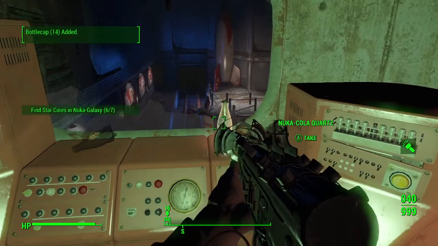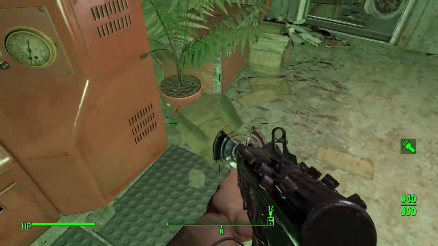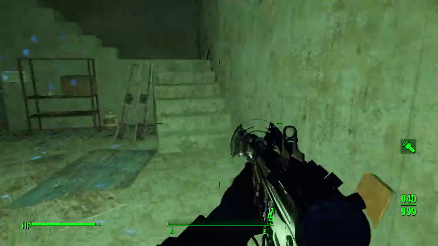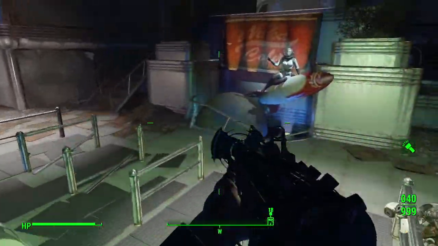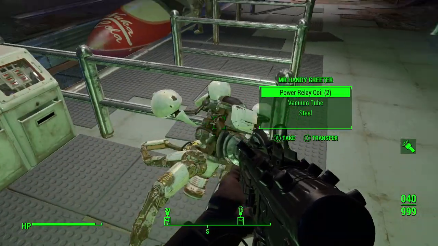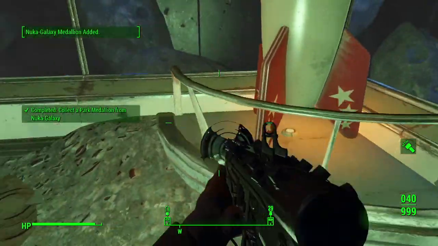One more. There's the key. They can't hold out much longer. Squads 3, 4, 5. There we go. That's all the cores. Yeah, here's another key. Went right past it. That's okay. You know, three master locks to pick. Not bad. Don't make them like this anymore, do they? Oh, well. Probably never did in the first place. Our medallion.